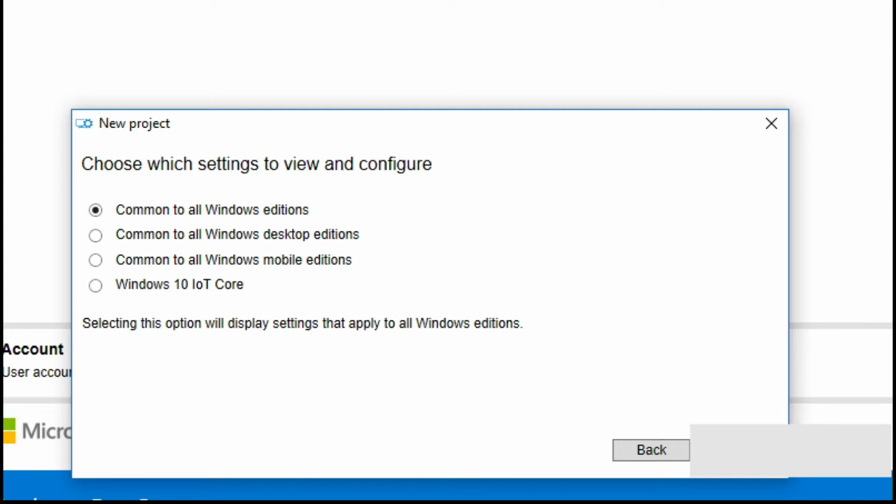But if we want to limit what's inside the package to just settings that apply to desktop style editions, or just Windows Mobile editions, or even IoT Core, we can do that straight away. And if I do that on, let's say, a phone, I know that I'm not accidentally configuring settings that are not going to be applicable for that phone. So it's really nice the way it lets us do that.